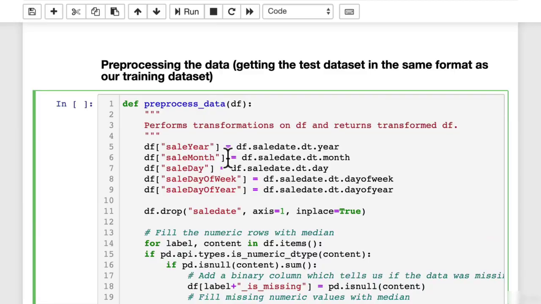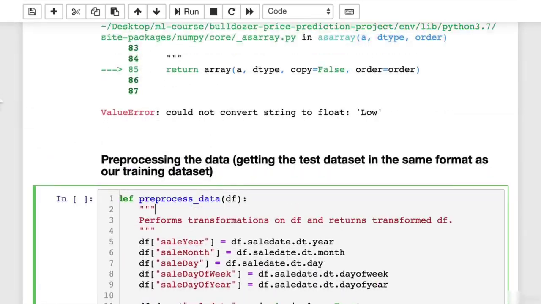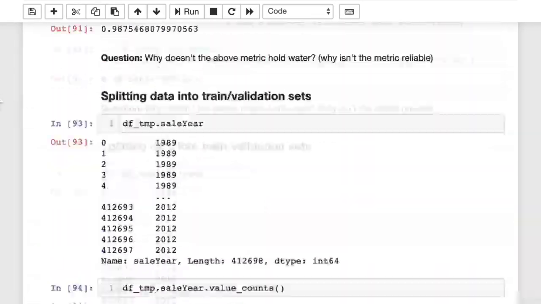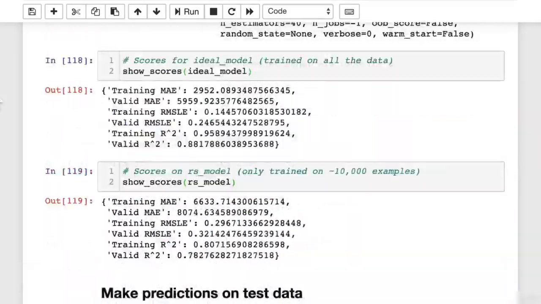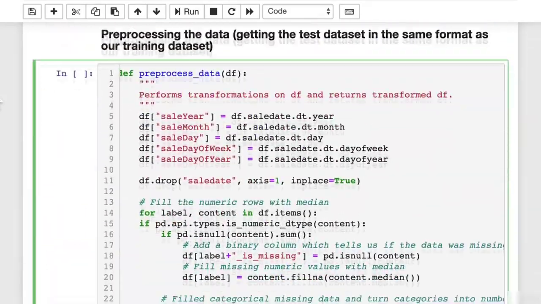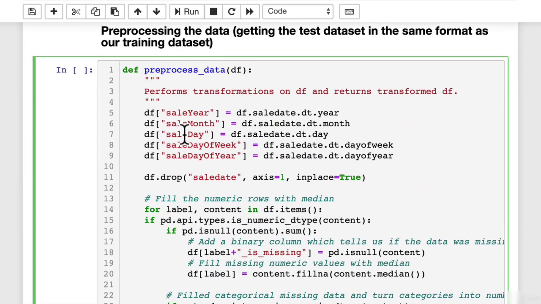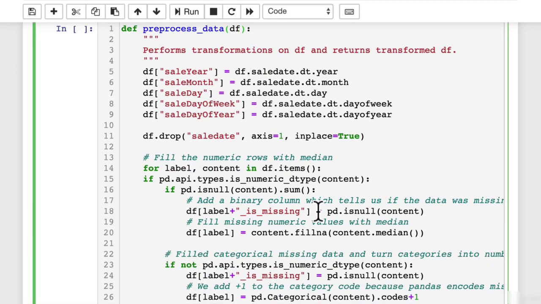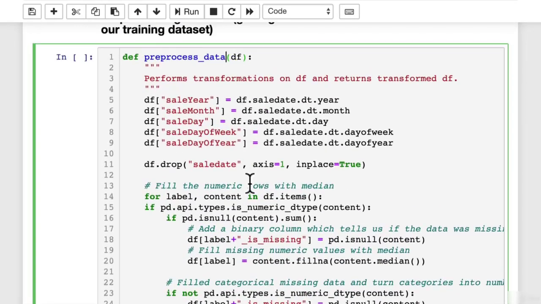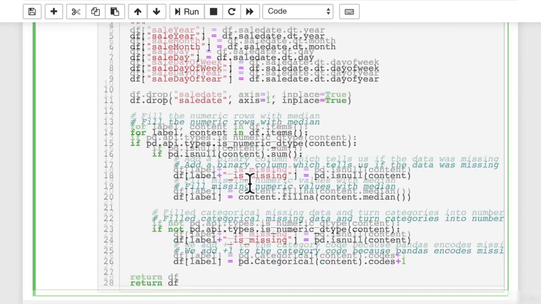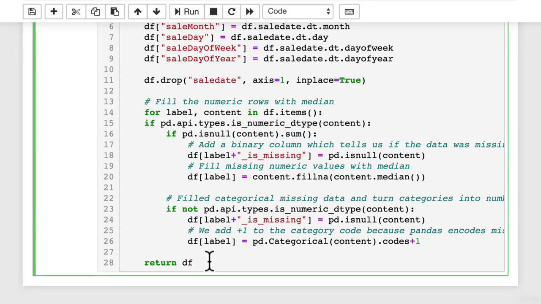So this is what kind of happens in a notebook workflow, right? Up here, you could probably classify most of this as pretty messy. We've helped ourselves out with different headings and comments. However, as you get further into the process, you'll start to build these helper functions. So you're collating a whole bunch of different steps into a function so that it really succinctly condenses things in the notebook, and you can just call a function like this, much like our show scores function, and it does a process that's going to be the same every time, rather than having to scroll up through the notebook and find something in a different cell.